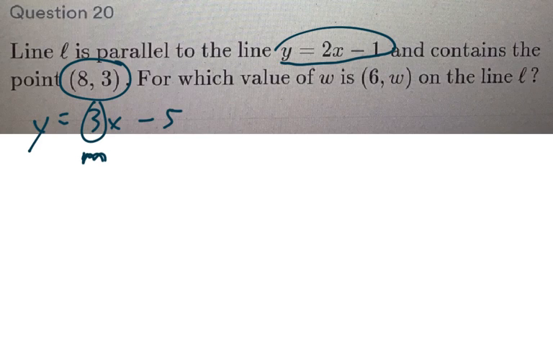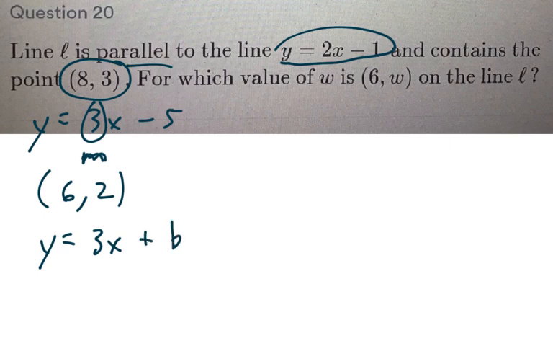All right? So what we're going to do, therefore, is find the equation of the line that goes through that point. Now, I'm going to pick a different point. My point's going to be 6, 2. All right? So, actually, I'll change that as well. So my line's going to be 3x minus 5 with a point on the line 6, 2. Right? So, first of all, to find this line that's parallel to my line, we know that y will equal 3x plus some b. Okay?